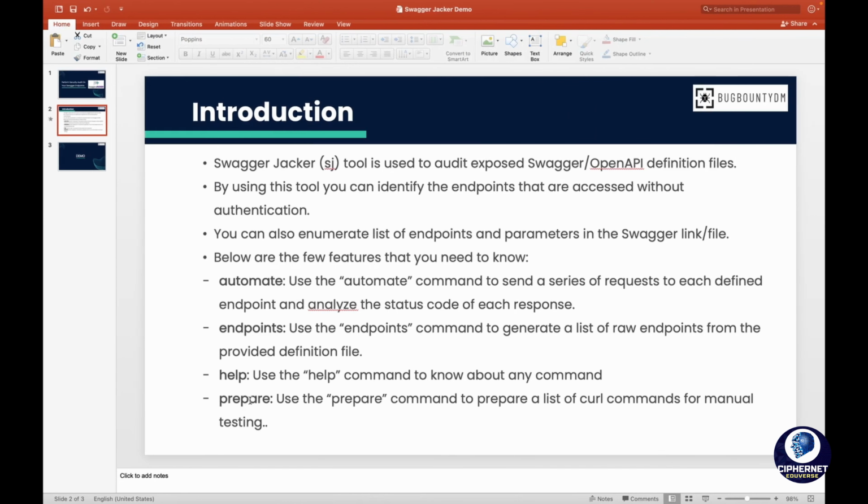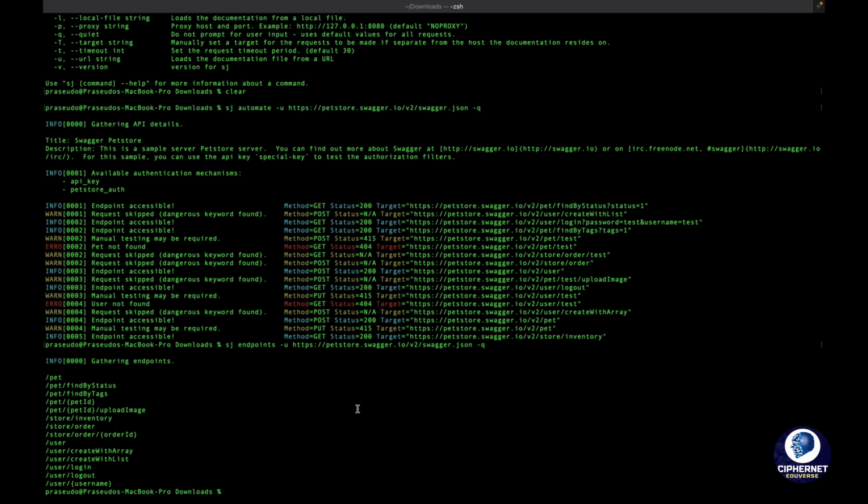Okay, and next is the prepare command, which is basically used to create curl commands using the swagger link. So let's use sj and give the prepare option over here, and hyphen u, give the swagger link, and hyphen q.